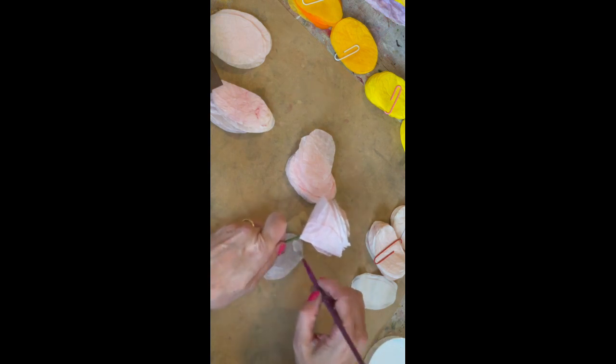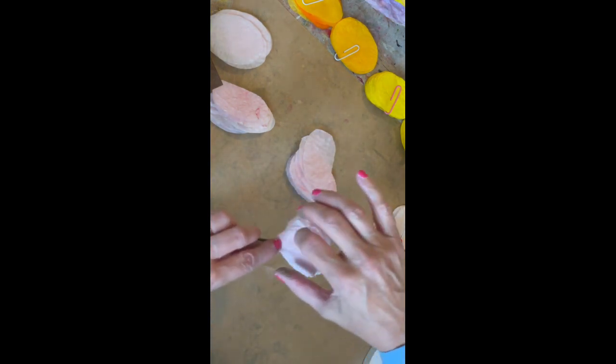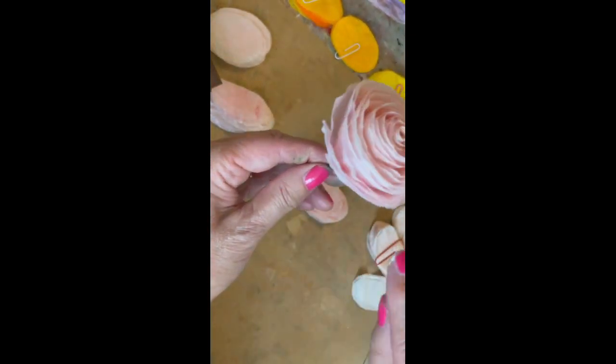You must need dozens of these to get the look that you want. I haven't counted them up, I lost track. I decided it was best not to bother counting, but just to do what looked right. Can you see how it's beginning to build up now? And we're also beginning to get that shape coming down the side there. So I'm going to do a couple more of these before we move on back down to the smaller size.